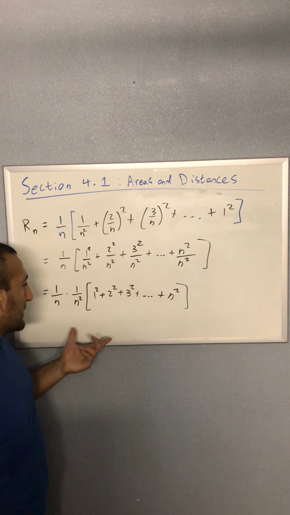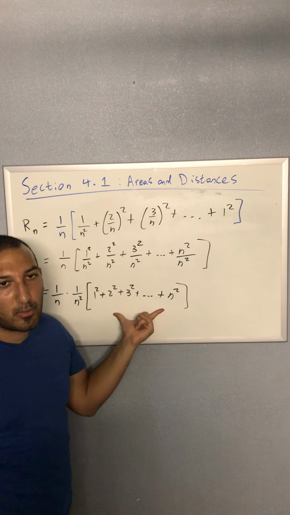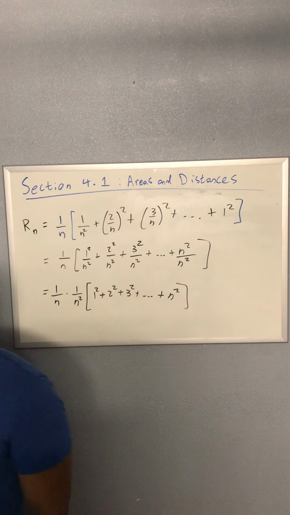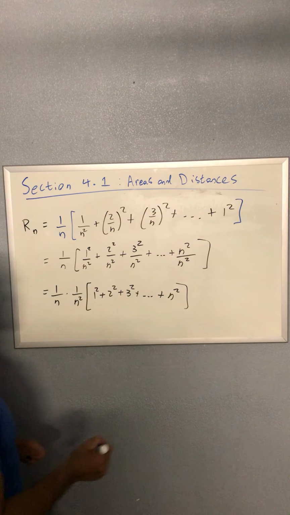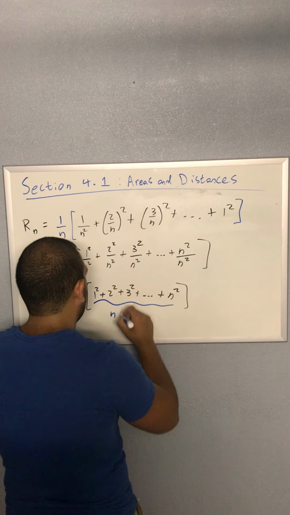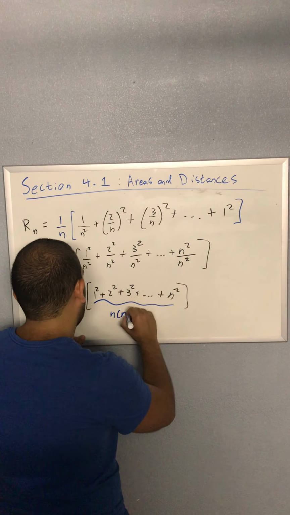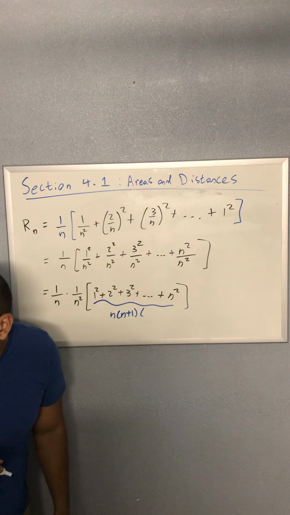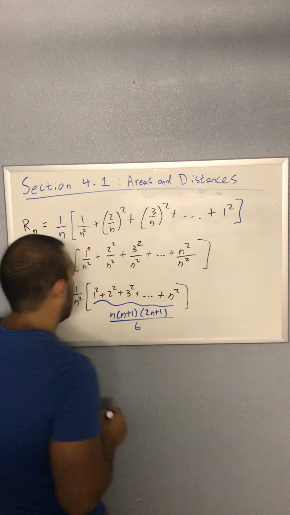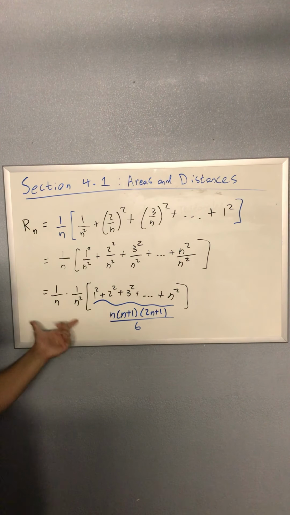We'll see in a second, because now we want the general formula for what this is. And you don't have to know this. This is just something that someone sat there and really thought about. It turns out that in general, this ends up being n times n plus 1 times 2n plus 1, all over 6. That's pretty crazy. Okay, but this ends up being that.